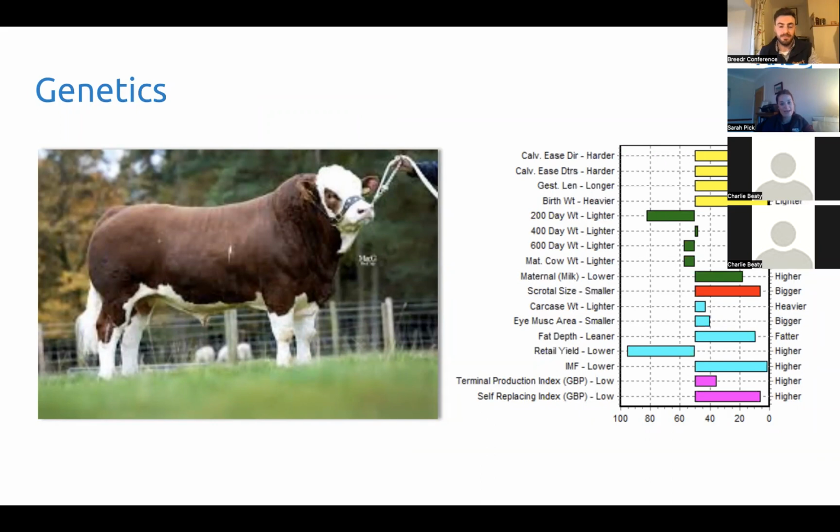And this is really where estimated breeding values, or EBVs, come into play. They provide us with a really good indication of the bull's genetic merit. Don't get me wrong, visual assessment should always remain an integral part of bull selection, because after all, we don't want bulls who are lame or have small testicles, for example. So EBVs help us make informed decisions rather than just relying on outward appearance, which can be affected by age, by feeding and management regime. So assessing a bull's EBVs should therefore be an essential part of the bull selection process.